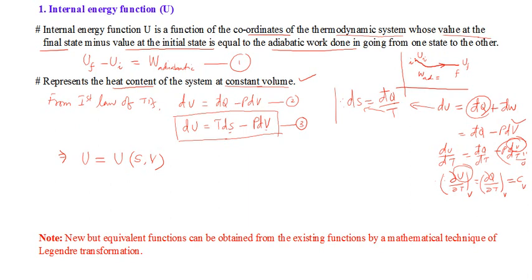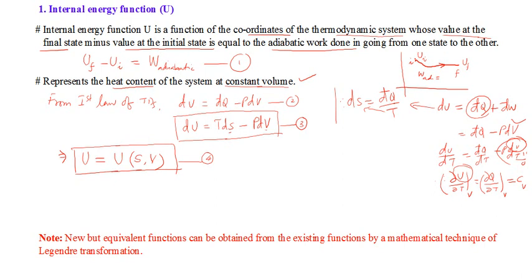We will be summarizing all these things in the final slide, which will give you a clear picture. Now we are developing the thing from scratch, from here and there. Finally, I will put it together so that we will get a holistic picture of what we are discussing. Now you may feel that there are a number of scattered equations which don't give you much meaning, but I can assure you that finally I will give a particular meaning, because these are demanding. So U is equal to U of S, V.